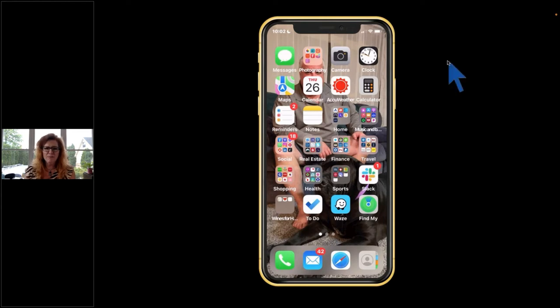So what is Paragon Connect? And second of all, why would you want to use it? All right, so Paragon is a web app. It is not a native app that you download from the Google Play Store or the App Store. And it's actually the better way to access Paragon on your phone.